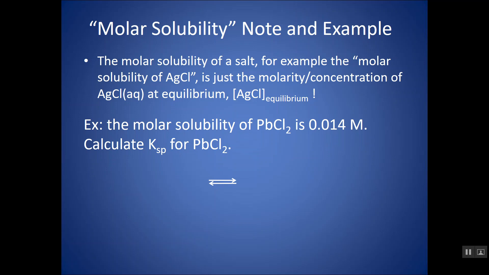Let's take a look at a couple of KSP problems. KSP is just equilibrium constant K, and the SP stands for solubility product. It's really just referencing a certain type of reaction where you typically have an ionic compound — the solid on the left-hand side — breaking up into aqueous ions on the right-hand side. It's an equilibrium that occurs when you have the solid ionic compound dissolved in water and you've reached a saturated condition, where you still have some undissolved solid at the bottom in equilibrium with the dissolved ions in the solution above it.